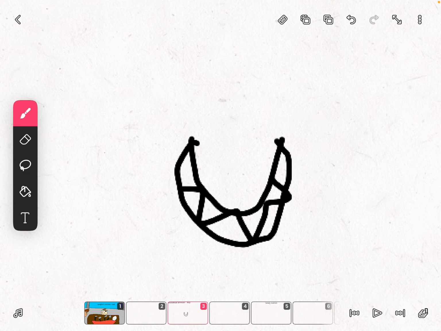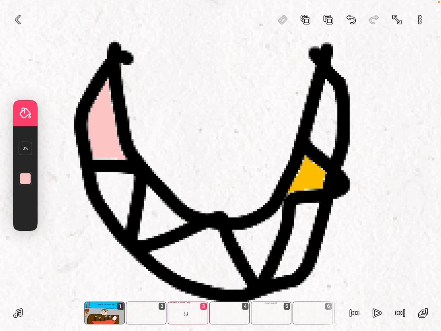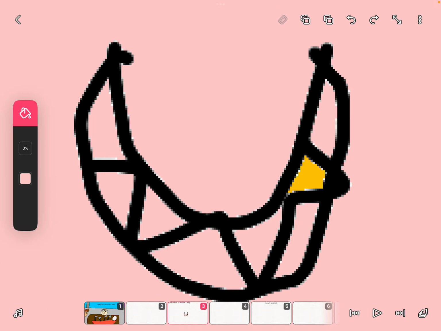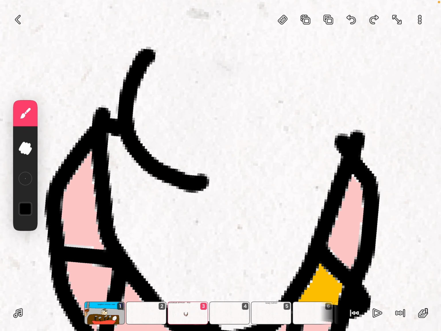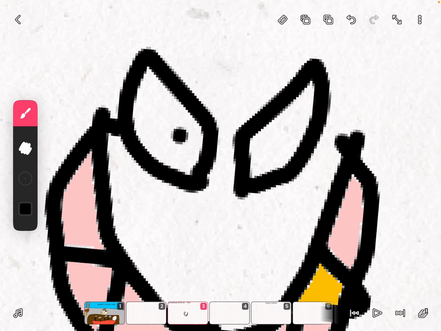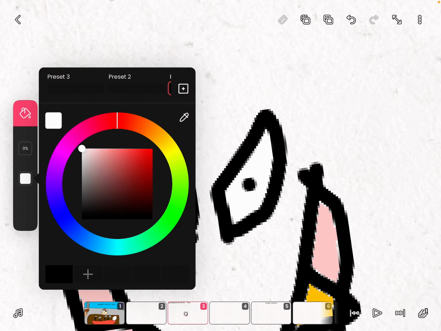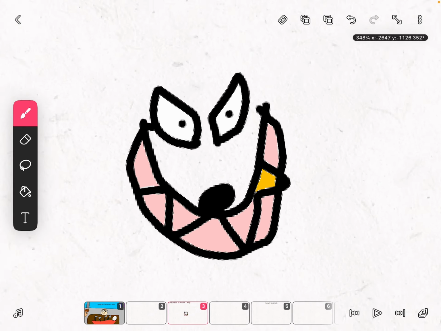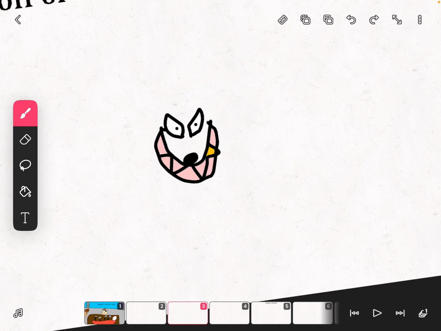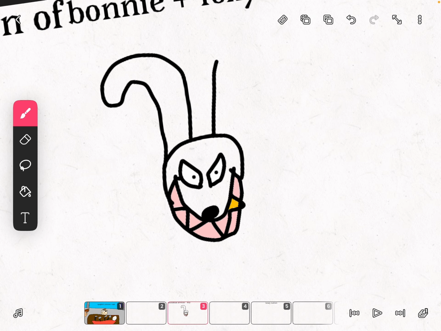That's not good. Okay. Ooh, let's get a gold tooth. Okay, now let's give him slightly red teeth. Okay, and wait. Okay, that's gonna be good. And then let's draw his nose. Okay, and then finally let's turn him. And then let's give him like an ear. Like weird looking ears like that.